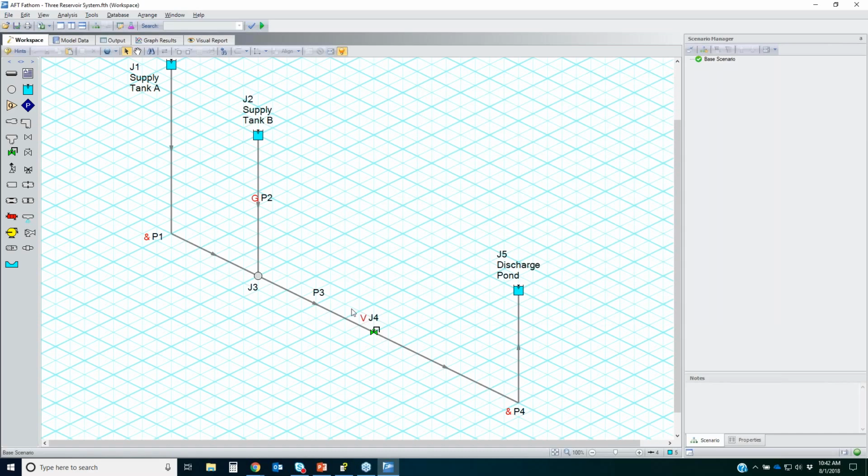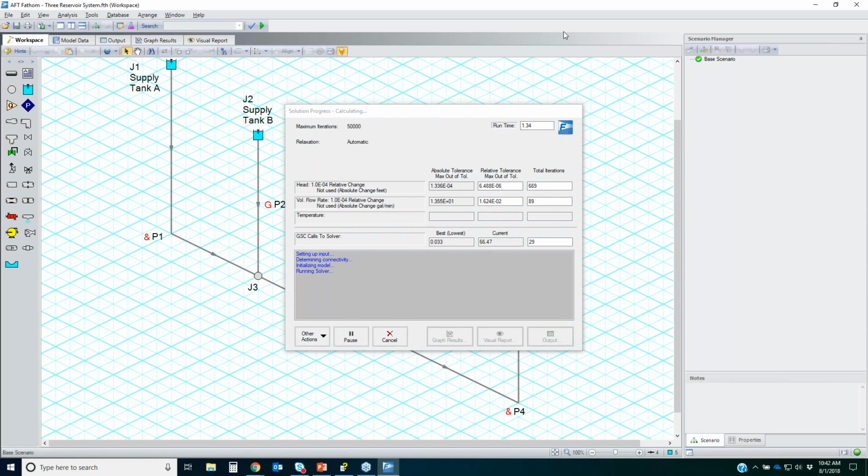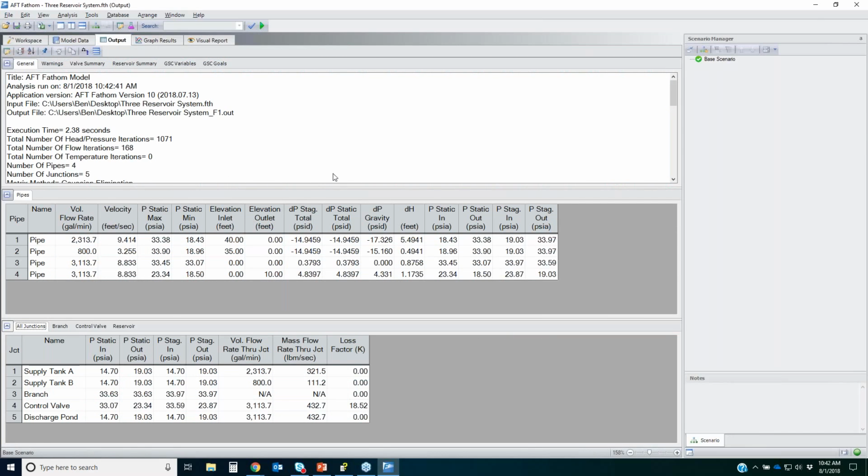And now you can see that there's a V here for variable and a G here for goal. So that tells me I've got a variable for that junction and a goal defined for that pipe. So now when I rerun this guy, it does it very quickly. I could do it by hand if I want, by constantly changing the flow set point in order to get the flow in that pipe that I want, but just let GSC do it for you. It took not even 3 seconds for that. So now, as you can see here, you've got 800 gallons per minute in that particular pipe.